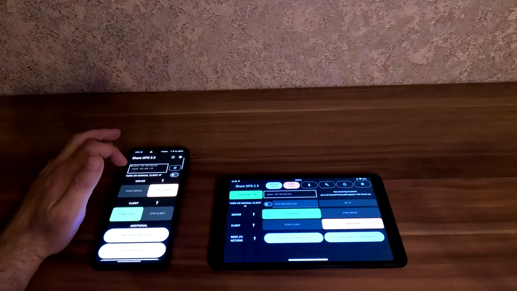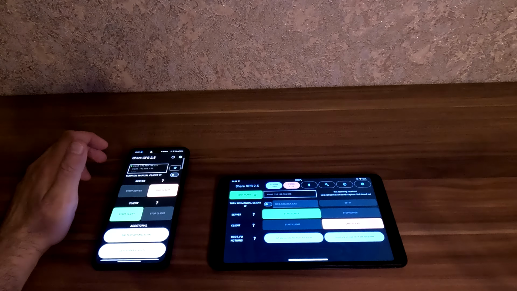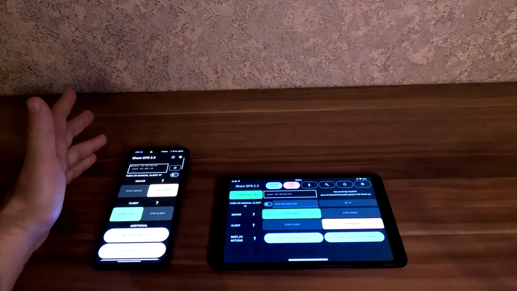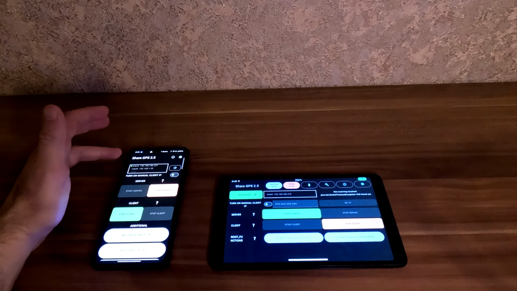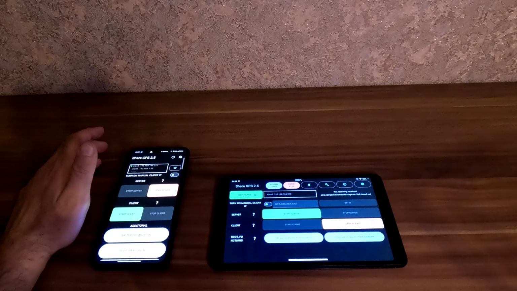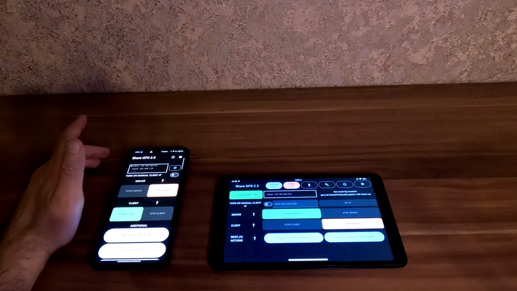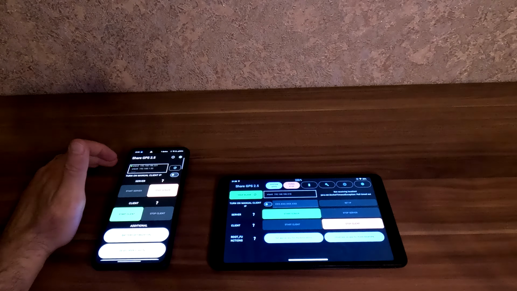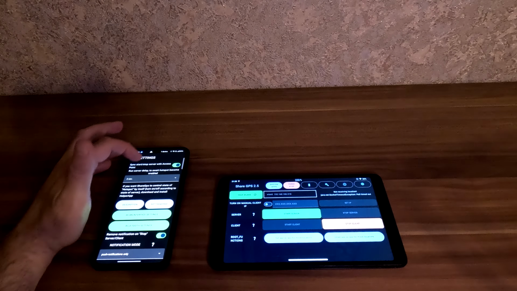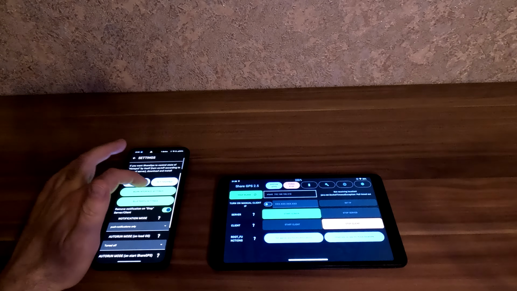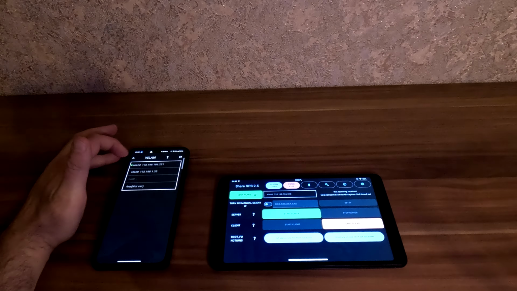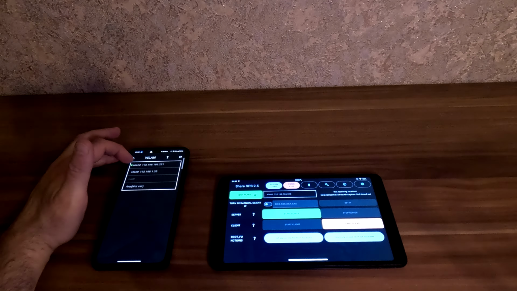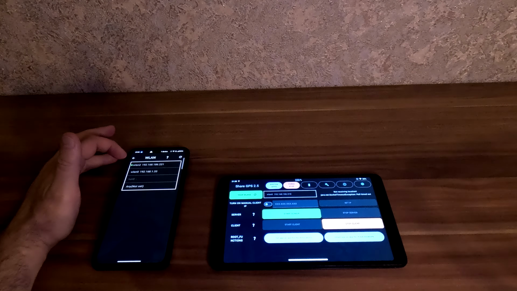For now, you can see two Wi-Fi networks, wlan2 and wlan0. wlan0 is the connection to the router, and wlan2 is the hotspot Wi-Fi network. To share GPS, be aware of which network it should send GPS packets to. You should select it in the options screen, in the interface settings. Here, wlan2 is selected.